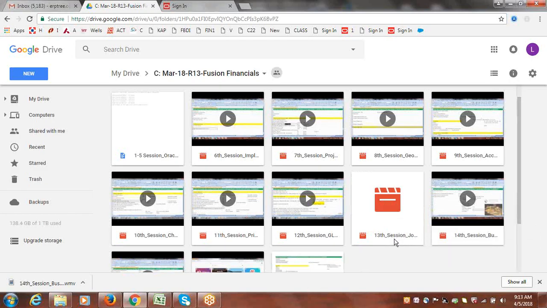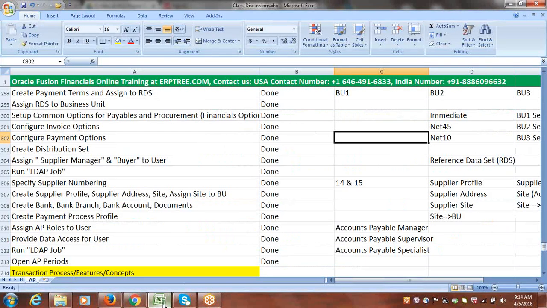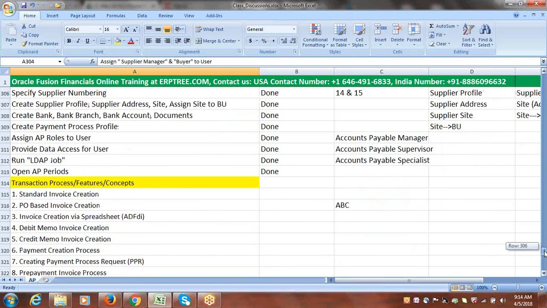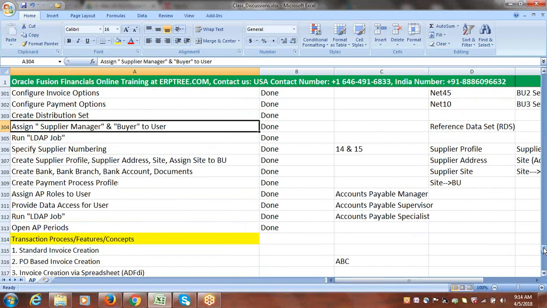Now you can find the 12th and 13th sessions. That's all for today. We'll connect tomorrow and start working on invoice creation and payment creation, and the other different concepts we have in payables depending on scenarios. Okay, thank you all. Have a good day and good night.